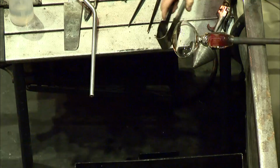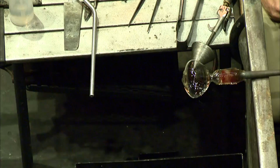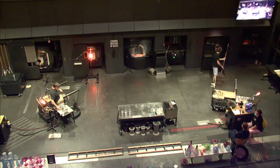Whenever we can be a little bit more efficient in the glass blowing studio, we end up really enjoying that. Being able to use that compressed air system for production glass items. A lot of our local glass makers are making things like glass pumpkins right now. Sometimes people think we would make a glass pumpkin in the fall or a Christmas ornament in December, but usually the glass artists need to be a season or two ahead of time so we can get the pieces photographed and delivered to the glass market here at the Corning Museum of Glass. So that's where most of our local glass artists are selling their work.